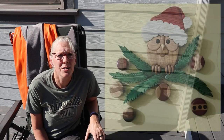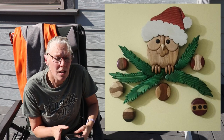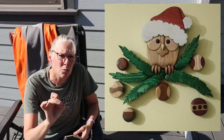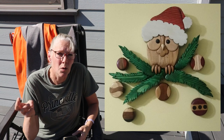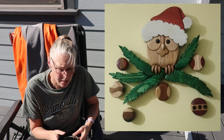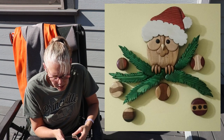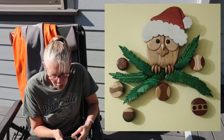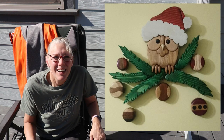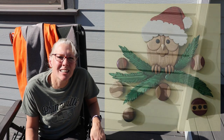The next project is by Phil Gavin, and it is another Judy Gale Roberts pattern — a little Christmas owl. He told me all the woods that he used. It's a small project, but he used a lot of different woods in all those little pieces. For the red, green, and white, he actually stained those pieces of pine. But everything else he used iroco, ash, maple, walnut, ebony, sapele, oak, purpleheart, padauk, wenge, and elm. And he finished it off with beeswax and shellac. Thanks for sharing that with us, Phil — it looks awesome.